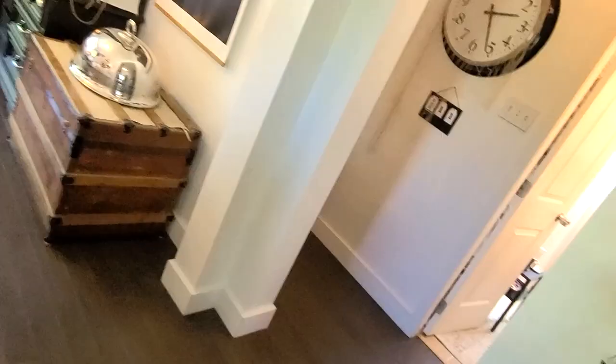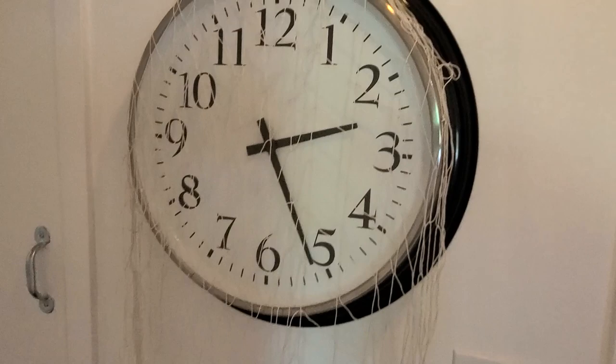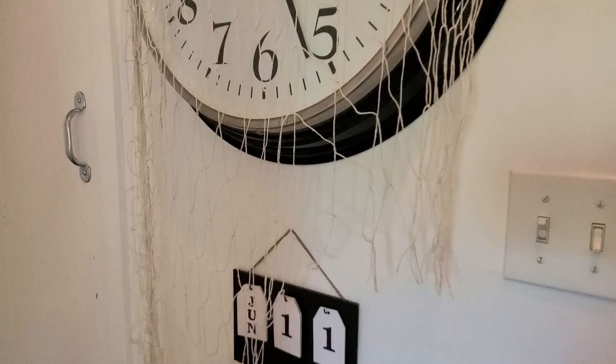And this is a dollar store fishnet. I think it looks so cool. I don't know, I have no idea why. I know it's really cheap. It's so cheap, it's made out of string. But I think it looks cool over the clock. It actually looks cooler in person than it does here on the screen, but I hope you get an idea. I think they're so cool just to drape over stuff.